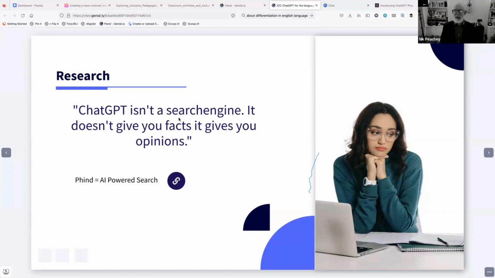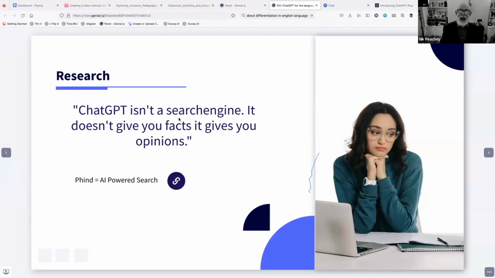ChatGPT is a creative tool, and it can make things up, and that's maybe one of its great powers. So be aware that what it's giving you is kind of opinions. They're not facts. It's a bit like having a very wise uncle who knows lots of stuff, but will never tell you that he doesn't know. ChatGPT doesn't ever tell you that it doesn't know. It will always make something up if it doesn't know. Some people have compared it to a drunken uncle, actually, but that kind of uncle who will never say they don't know.